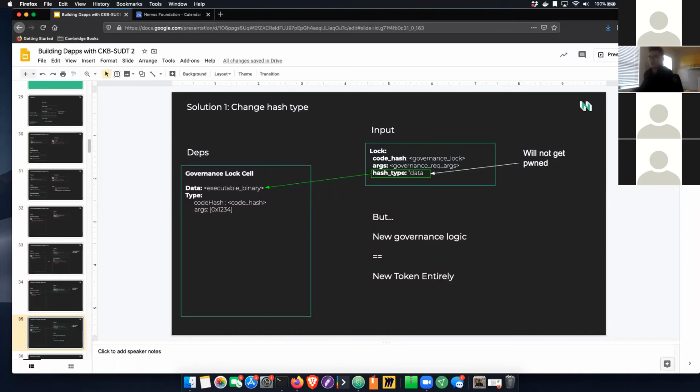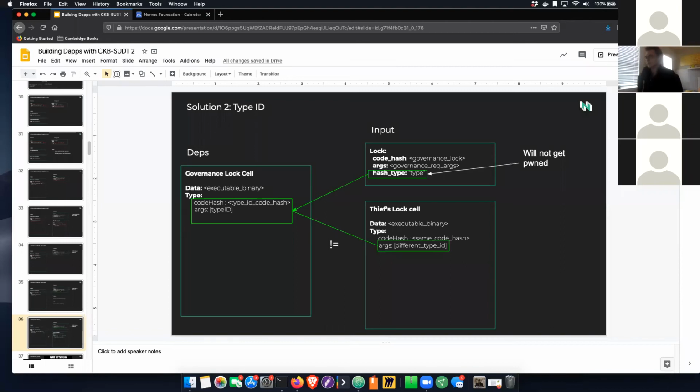It'd be creating a new token with a new type entirely. So referencing a code cell by data hash essentially couples together the data in the executable code with the hash at a single point in time forever, right? And so if you want to upgrade that data or that executable code, you're upgrading the code hash as well.